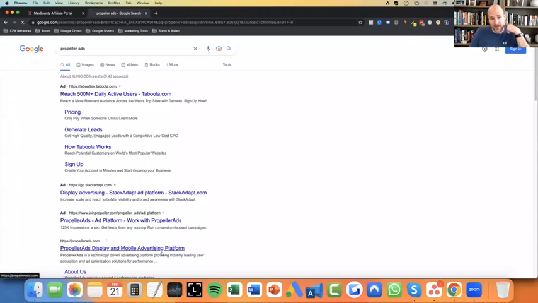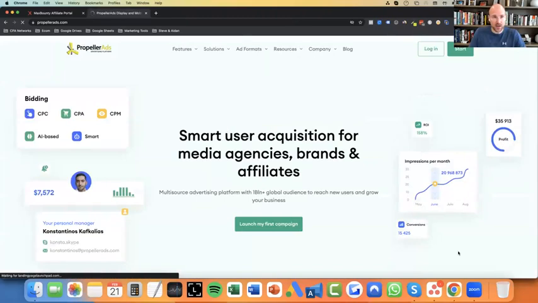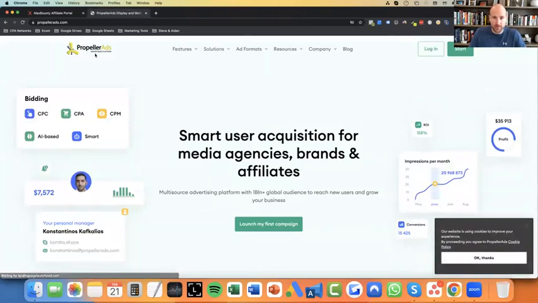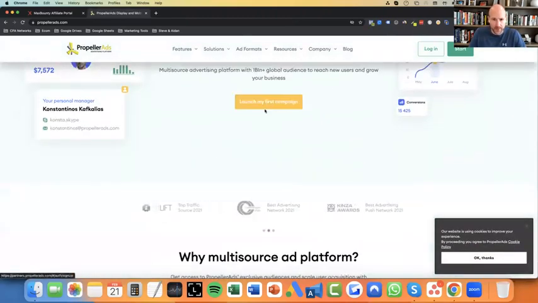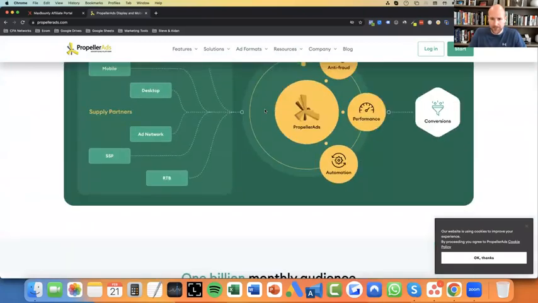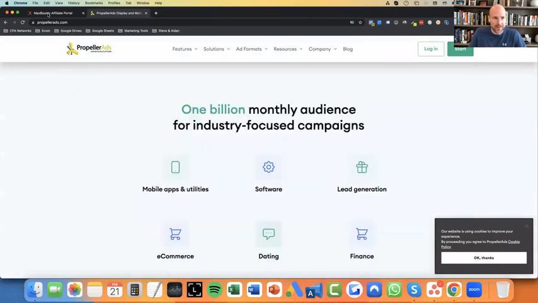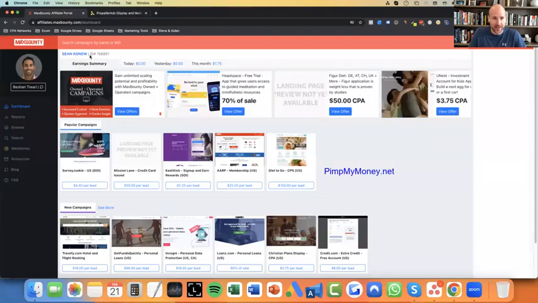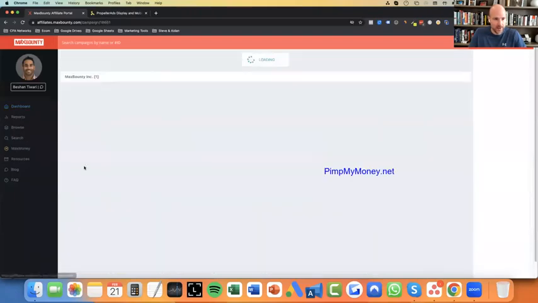So Propeller Ads, these are based on, what is it? It's Propeller, I've heard of them. I believe it is what you would see on MaxBounty as your, not contextual. Is it contextual? One second here. Let's just go ahead and offer.